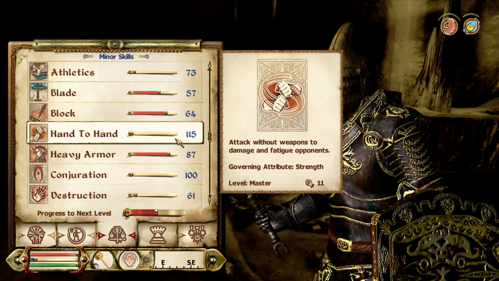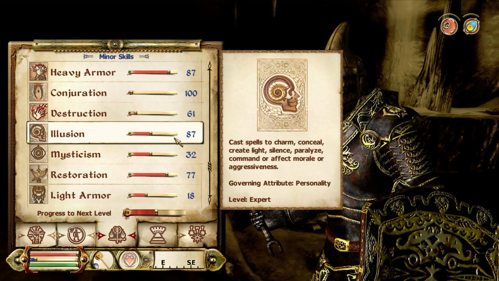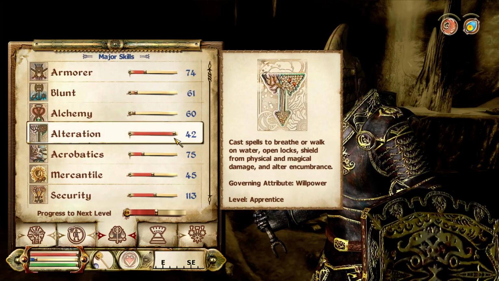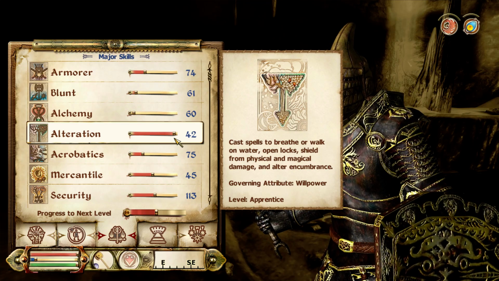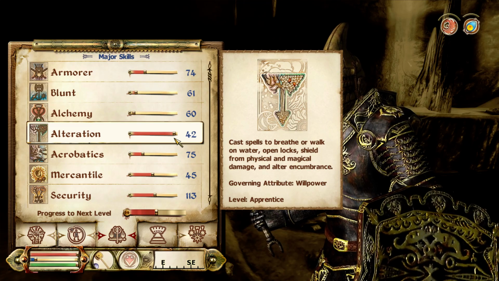35 if alteration goes up one more time. Alteration's going to go up again. Honestly, we could just get mysticism to 34, and then we can call it for a level, because alteration's probably going to get to 44 this level. Blunt's up to 61. Armor's up to 74. One more level up in armor, and we can repair things to 125%.